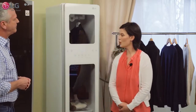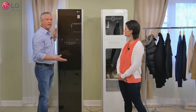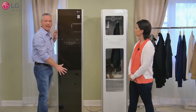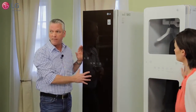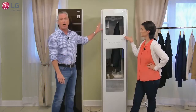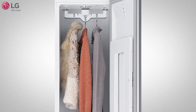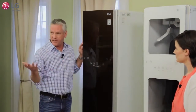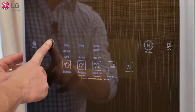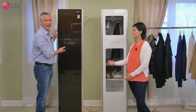Did you find it easy to use? It was really pretty intuitive. What I love about the Styler is first the unit itself — this beautiful sleek glass door. It's available in two different colors: this espresso color, a kind of dark brown, and also white. The white is really nice, light and bright, and would look great in any home. What's really cool is how the controls are kind of hidden until you press the power button, and then it's very intuitive and simple to use just by looking at the controls.